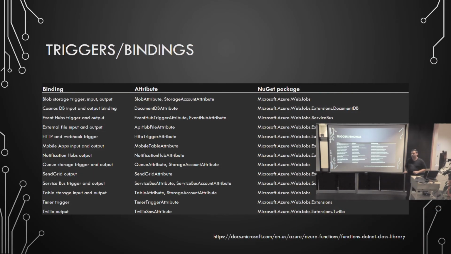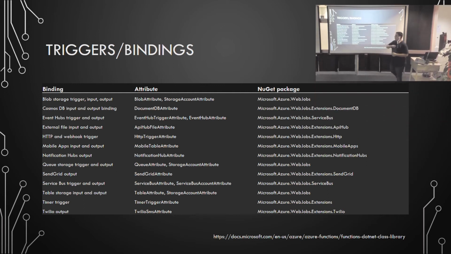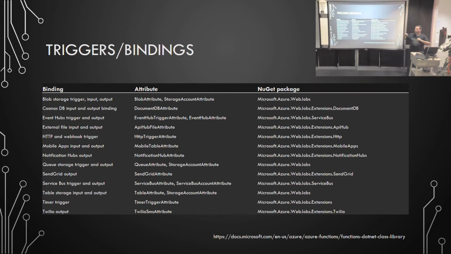Awesome. So let's jump back into here. I'll skip through a couple of bits coming up. So we've looked at two triggers and bindings so far, HTTP triggers and queue bindings. There's a whole lot of them out there. Microsoft.Azure.WebJobs.Extensions has a massive library of different bindings that can respond to different events.